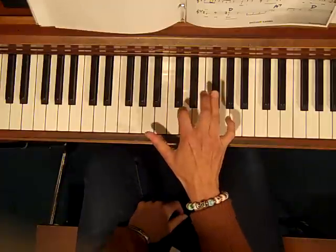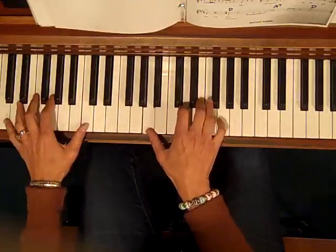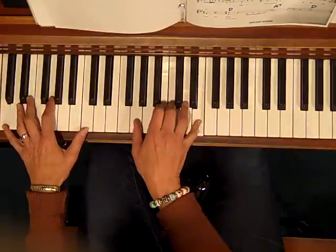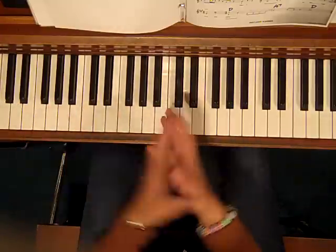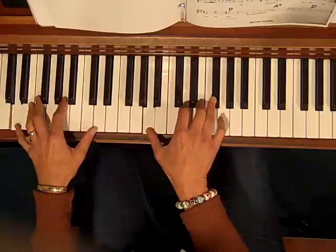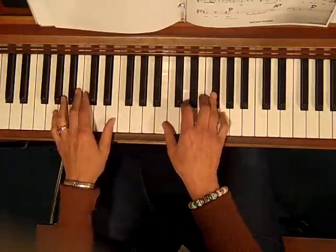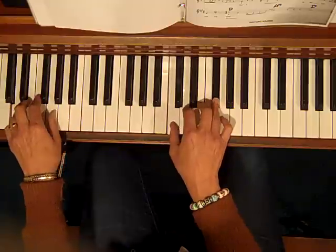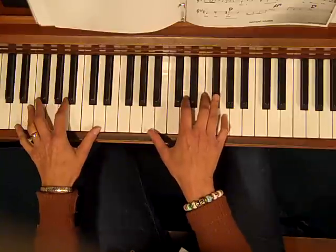The last one, you only have time to do two of them. Let's do it in C. Left hand's just playing the root of the chord. And if you put it in the song In My Life by the Beatles, there are places where it takes up the full measure. So like in the next measure, there's two chords, so you couldn't do it. Here we can use it again, because it's the full measure.